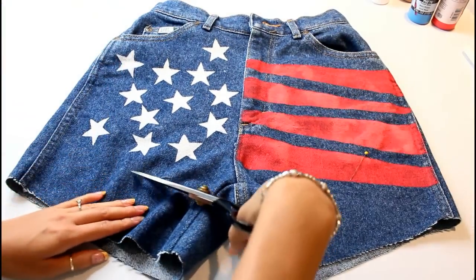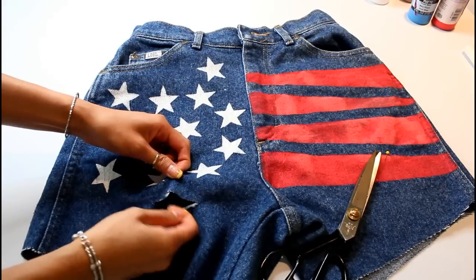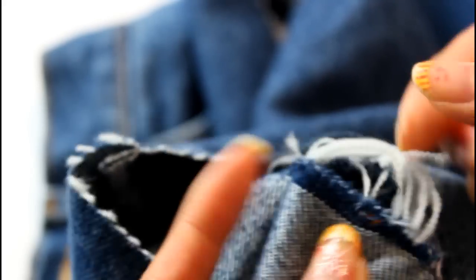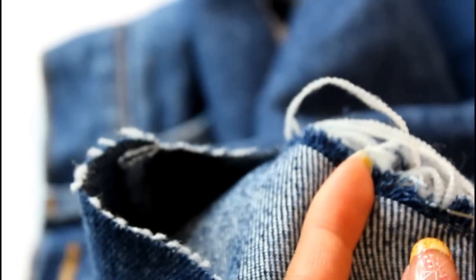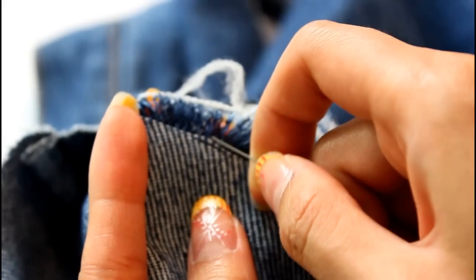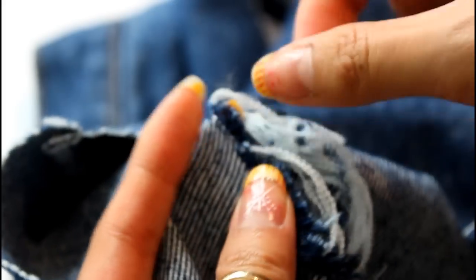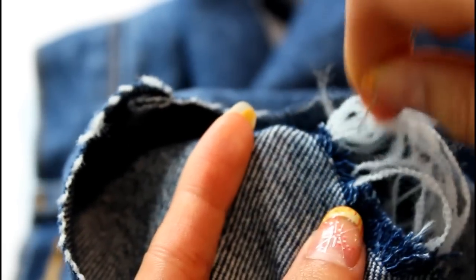I cut a slit into my jeans. You've seen people pull threads with their fingers, but denim is a twill, so here's a cool way to distress while leaving the strings intact. Flip the jeans inside out and use a pin to pull on the horizontal threads. The first few will be loose threads, but afterwards the strands will start to connect on both sides of the cut. Sometimes you have to trim the fringe off if you've pulled too many threads — this helps it from getting tangled and makes things go faster.